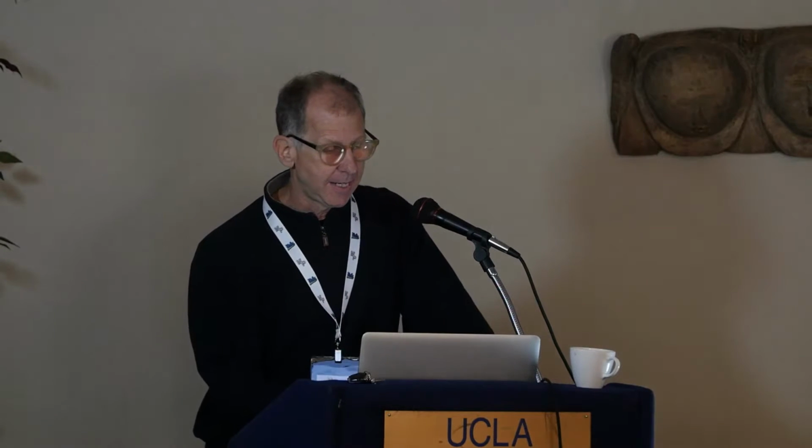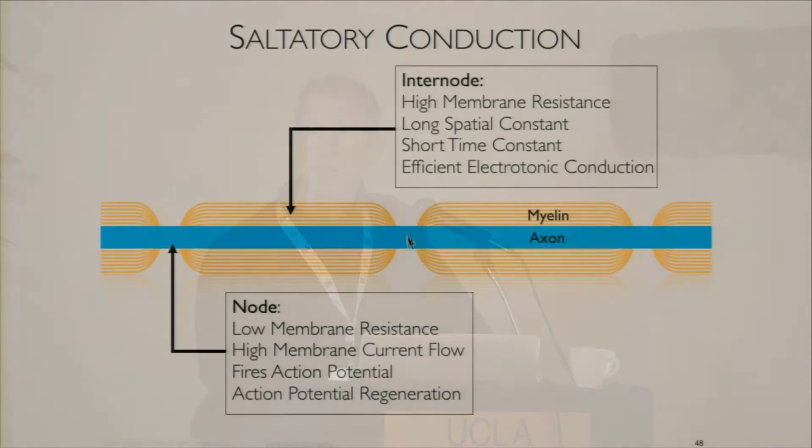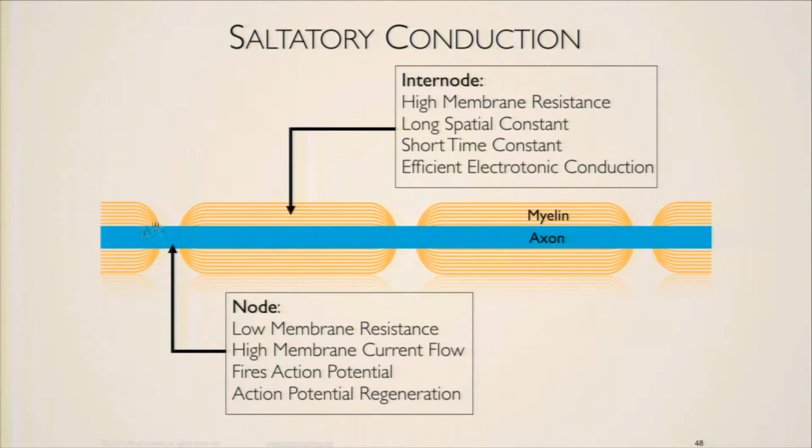So what happens in neurons in order for them to conduct electricity fast is that an action potential forms at a node where it's possible to have the membrane currents be significant. At those nodes, you'll get a high voltage potential over here. Because you have myelin around the neurons, that voltage drops off relatively slowly with distance. So when an action potential forms over here, it's able to recreate an action potential at the next node, between the next two myelin processes.